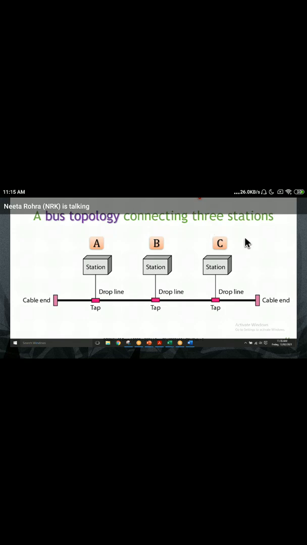But there is one more drawback. What if, instead of the drop lines, my backbone line, that is the line between station A and B, gets broken? In that case, if A wants to send to C or C wants to communicate with A, they cannot do that because my main line itself is broken. So the whole network gets affected, or only that particular part of the network gets affected, not completely. Even then, there is a disadvantage with mesh and star. Is bus clear with the advantages and disadvantages?